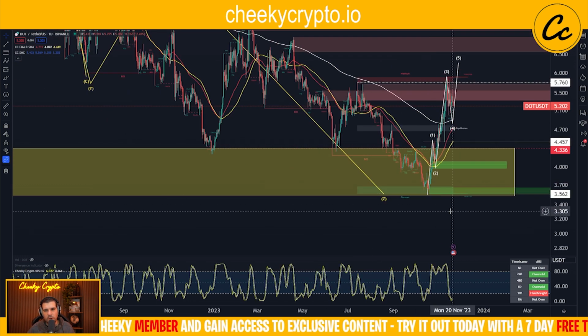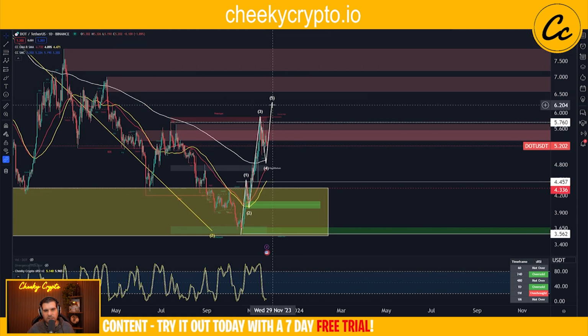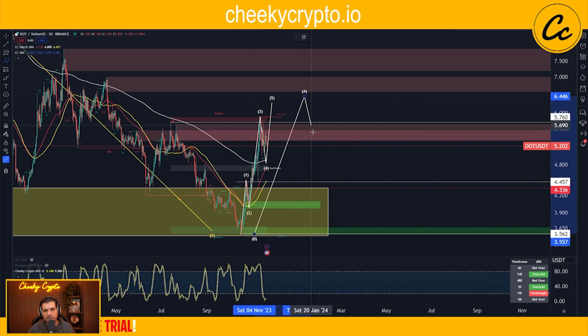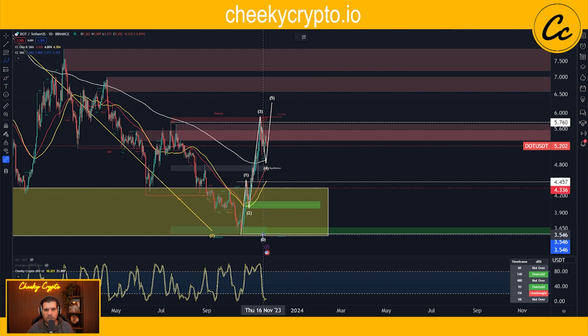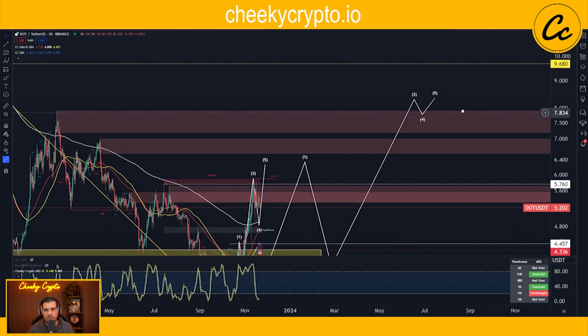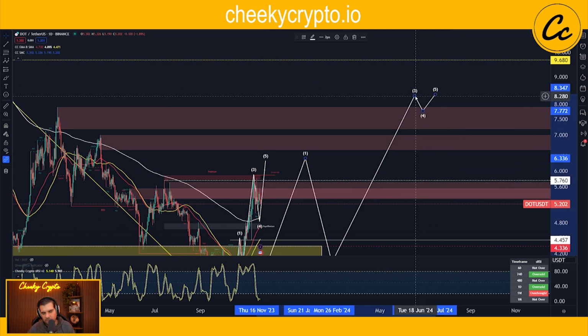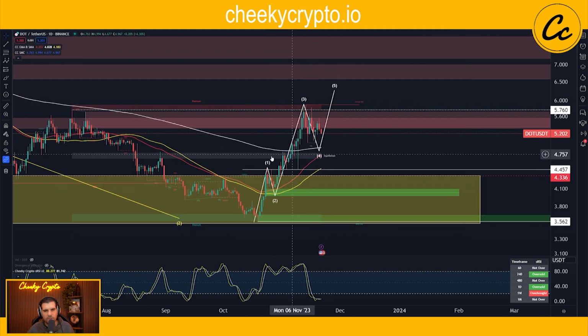I'm pretty confident that the bottom is in after finishing our structure that led into it. We're in a Z wave pattern. This looks like a pretty good reversal. So as I said, it's either going to be an A wave to the upside with a B wave down and a C wave up, or alternatively, it's going to be a wave 1 up with a wave 2 down, and then a big wave 3, 4, and 5 to come in the future. And so for Polkadot, I think it's in a pretty decent position, and I think it's kind of tracking quite nicely for everything that's kind of going on at the moment.